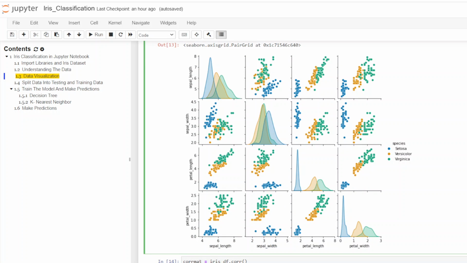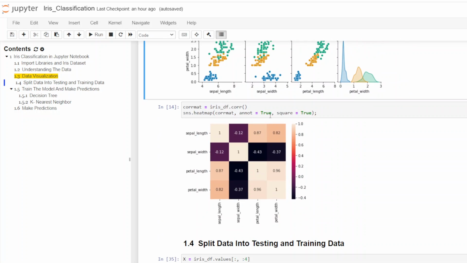Here's the result. We can tell that the features petal length and petal width are highly correlated with each other. And in addition, the petal measurements are better at differentiating species than the sepal ones. You can tell that.